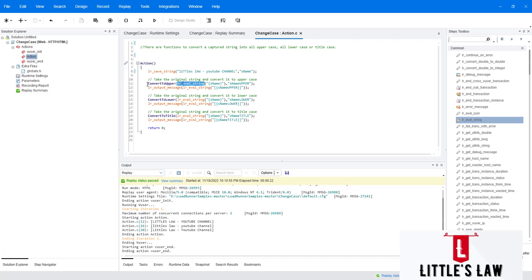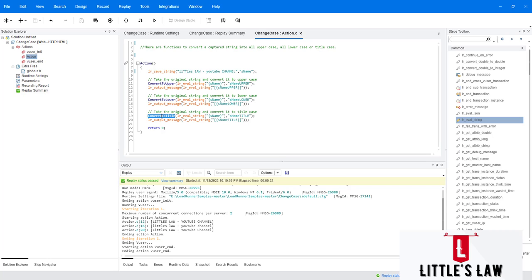So in this first function, what we are doing is converting this value, that is the Little's Law YouTube channel value, into uppercase. And in the second function, in the same way, we are using convert to lower. So in the first function we use convert to upper, in the second function we use convert to lower, and we are converting the string to lowercase.